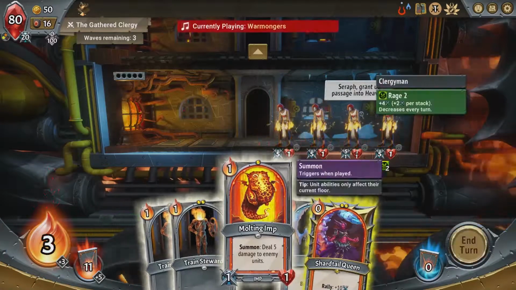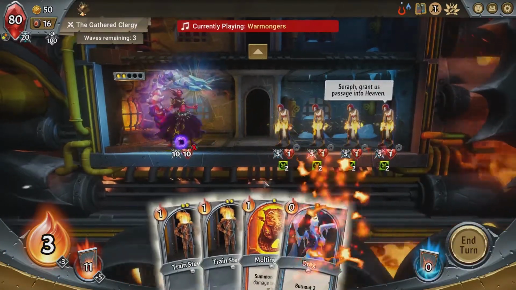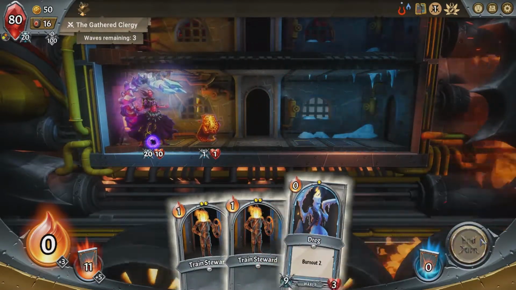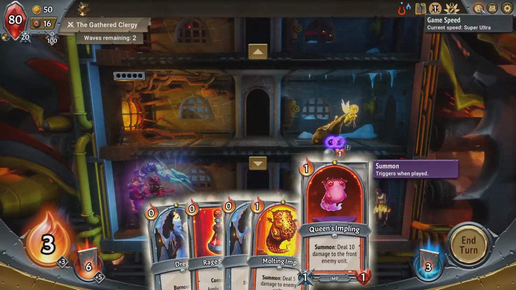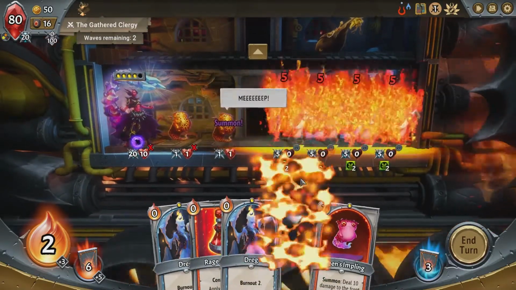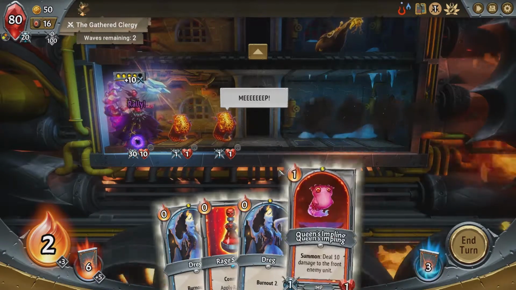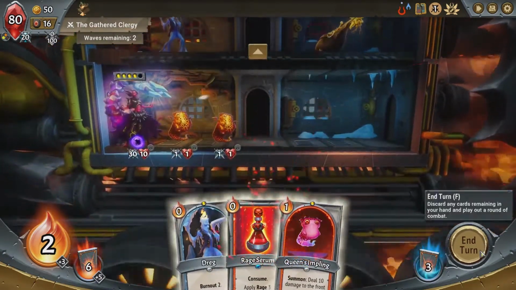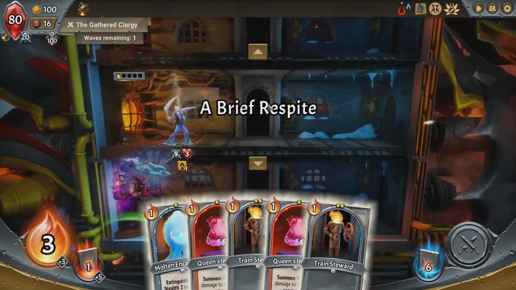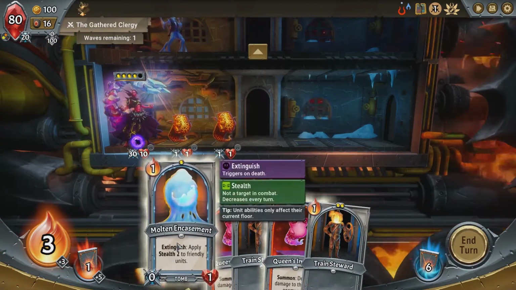But there you go. And here you can see the Imps, of course, now they're like double as good as before, because now the Molten Imp definitely would deal 10 damage every time it's summoned. Queen Simpling 20 damage to a single target. It's quite a nice start. It's not defining the play, but this guy will.